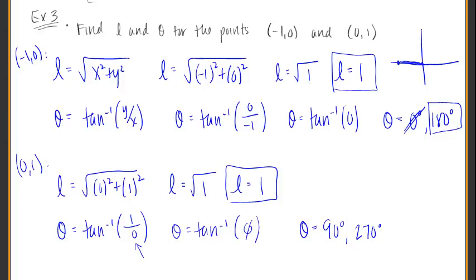And just like the problem before, if I graph the point 0, 1, your robot's arm is just hanging out right up here, which is definitely 90 degrees. So we're going to focus on that. If our coordinate was instead 0, -1, then the arm length would still be 1. It's just that theta would then be 270. Okay, let's keep going on.